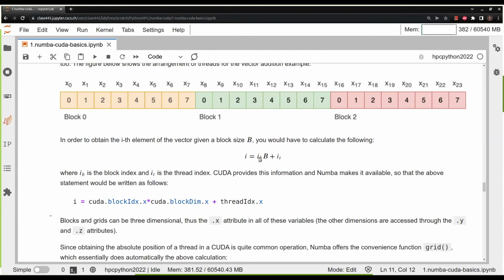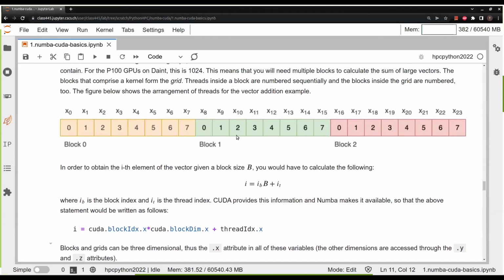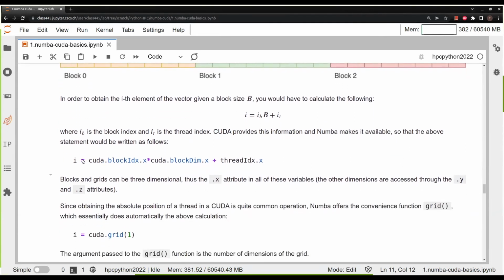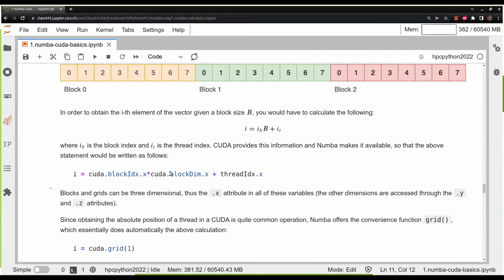So here we have IB, which is 1, times the size, which is 8, plus ithread, which is 2, so we get 10. So the 10th index of the vector will be assigned to thread 2 of block 1. And this is the relation that is going to give us this.